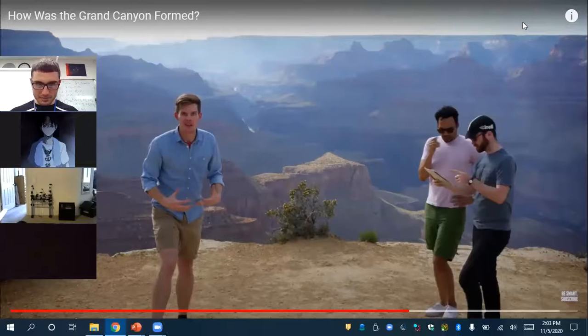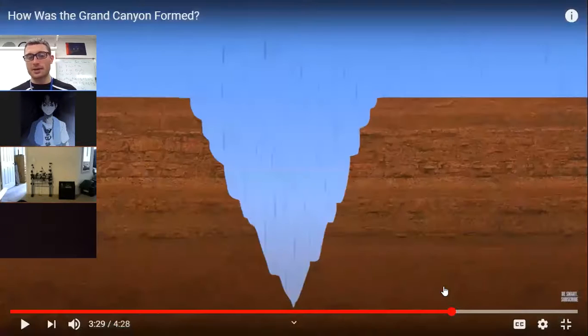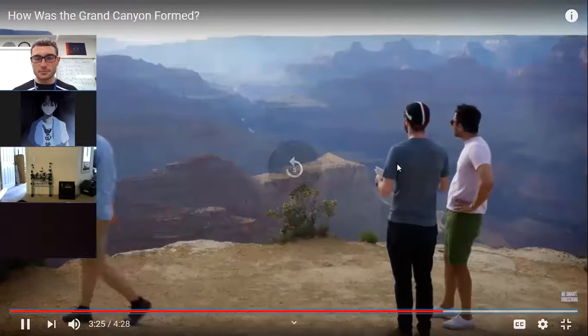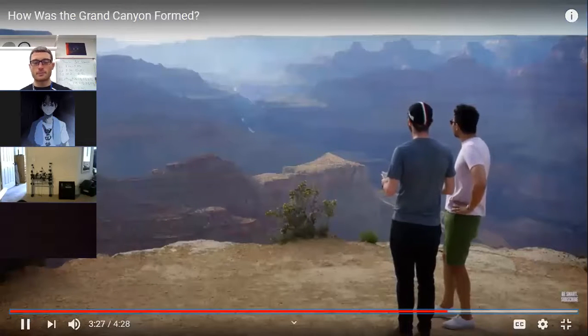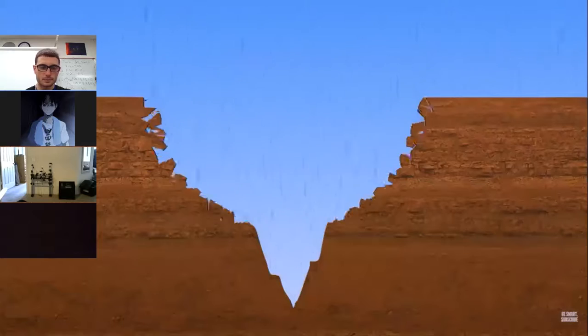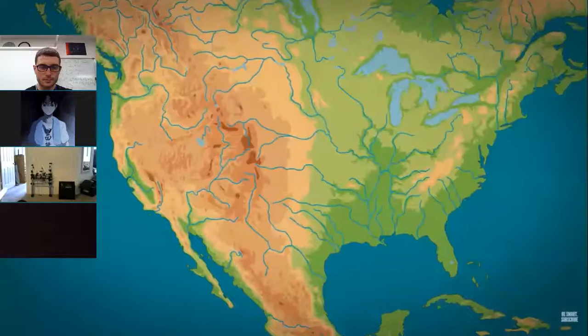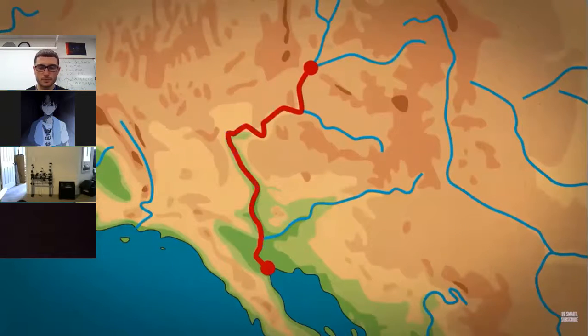Let me go ahead and just move some of the stuff around. Again, guys, we're going to get faster at this as we go, because I'm just trying to figure this out a little bit. Again, this is how it got wider, guys. Rain and ice chipping that deep. But how did the canyon get so wide? Well, gravity took over. Rain and ice chipping away at the canyon walls, and as it fell, it was carried downstream. Fossils and rocks from this area have even been found downstream almost as far as the Gulf.